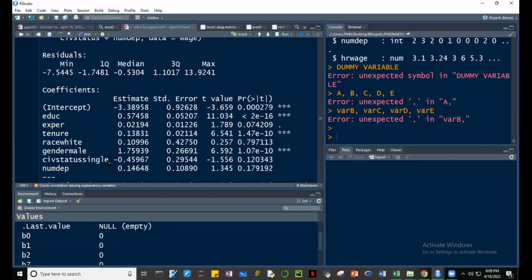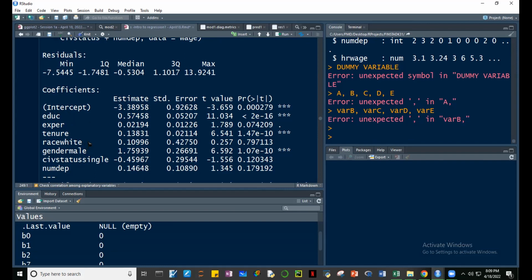Tingnan nyo yung interpretation na iba na, no? Ulitin ko yan, guys. Ang ibig sabihin itong negative 3.38, this is the average hourly wage of a person who has 0 education, 0 experience, 0 tenure, 0 number of dependents, who is also non-white.